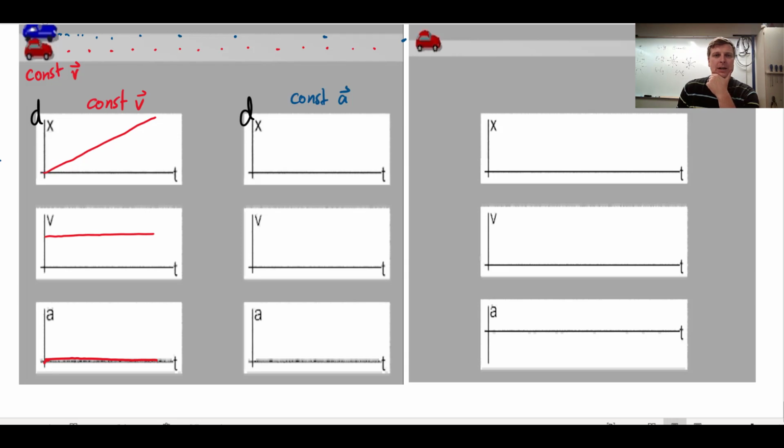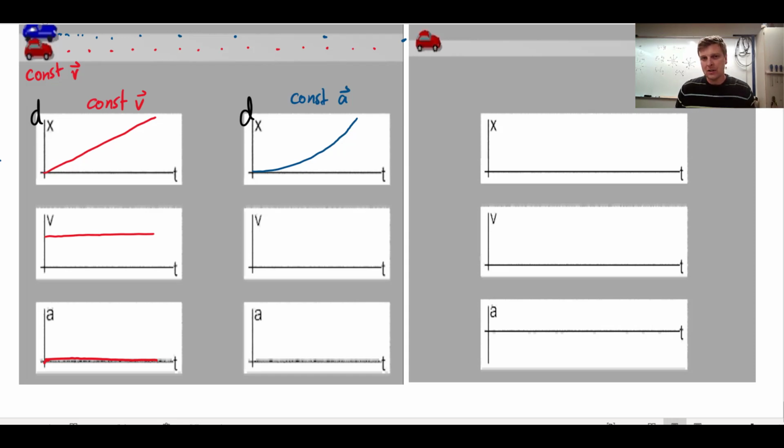If you're accelerating, if the car is going faster and faster every second, that means they're covering more displacement each second than they did the second before. Think of the oil drops. The gap in displacement is small, but it gets bigger and bigger and bigger. That's going to translate to a displacement graph that is a curve that curves upwards. Now, for you fancy math folks, you might recognize that curve. You might know what that is. That's a parabola, or half a parabola, or a quadratic relationship. So it's curving upwards. As time goes on, it's increasing.